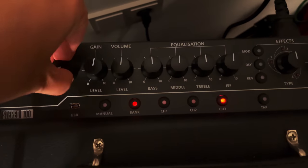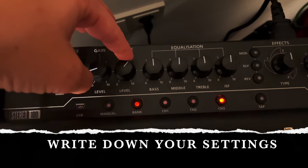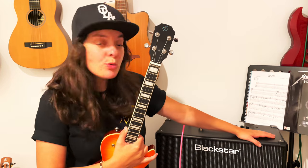The last button here is my favorite: the volume. Volume is about getting along well with your neighbors, so it depends on you. But seriously, playing loud doesn't mean it's played well. The settings can be freely set for each channel — it's best to write down your settings so that you don't forget them. Well guys, that's it! Now you know the basics of using an amp and rocking your ukulele. Have fun turning it up and be nice to your neighbors. Bye guys!